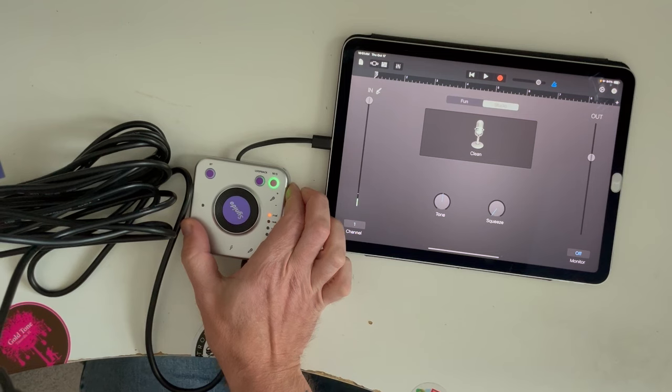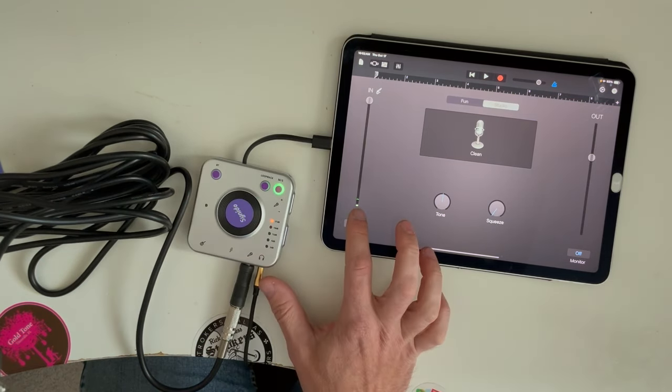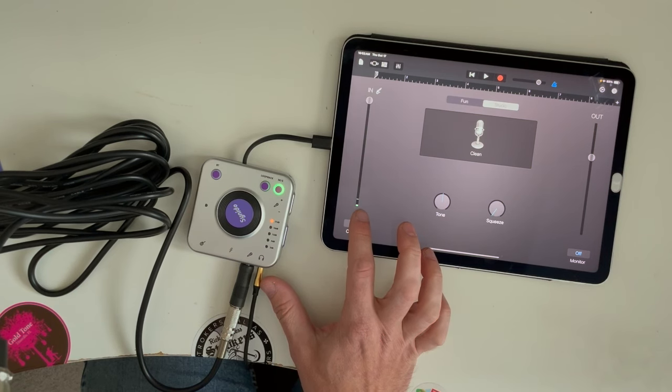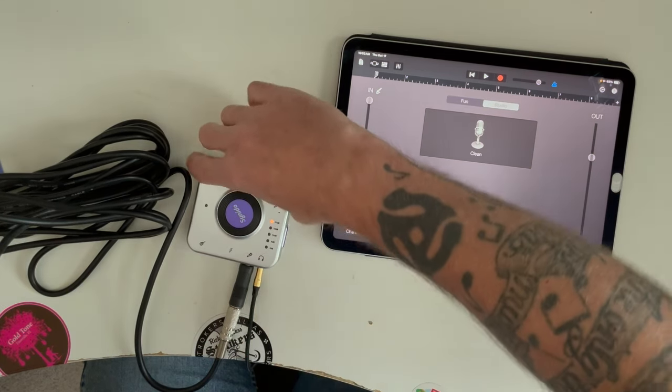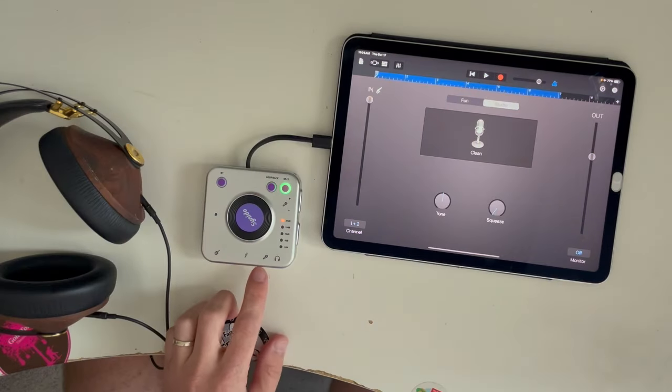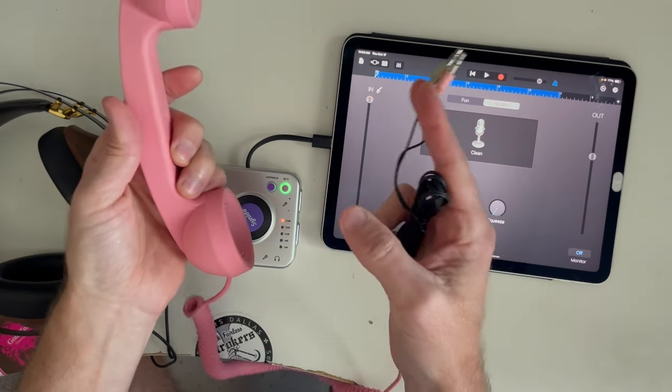All right, that is turned up as far as it'll go. And I have the microphone right up to my mouth, but you can see it's really quiet. It's really, really quiet there. So that is good to know, that this does not seem to be looking for microphone level. All right, so I'm still not quite sure what this is expecting, but I do have this here.